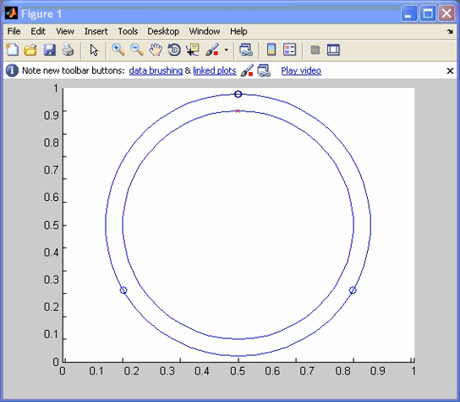Now let's look at the case where it's an irrational number. So here the ratio is, I think I picked the square root of 1.1. And so it's just a little faster. The green is just a little faster than the red. And now after 1 hour, it's gone around just a little bit more than one time around the minute hand. And I'm going to put a blue circle there.